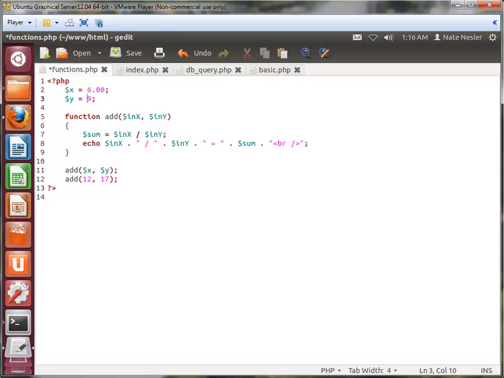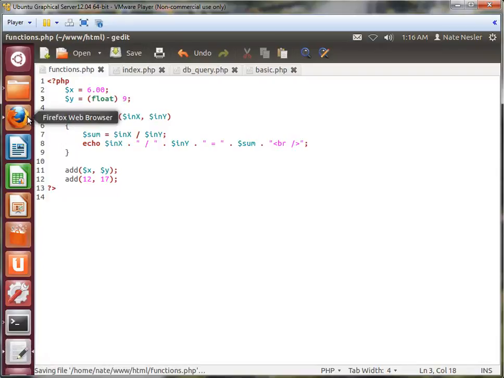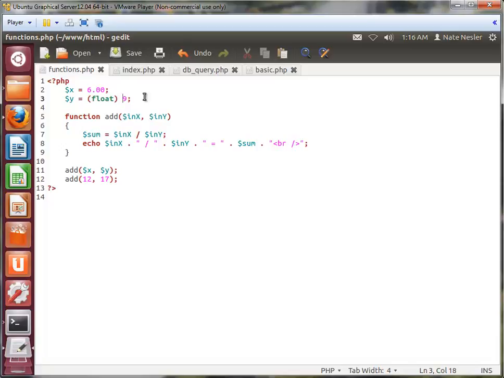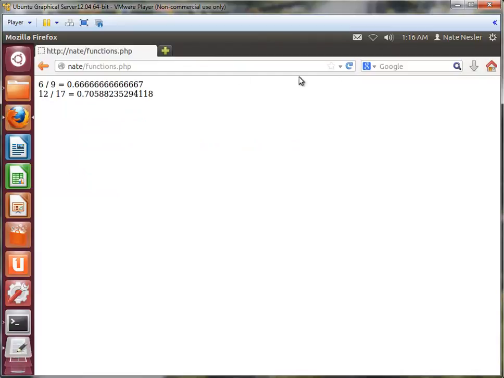The other cool thing is I can also typecast it. For instance, I could say in parentheses float, close parentheses, space 9, and this will make 9 a float when it gets assigned. This is typecasting. It's a temporary assignment of it being a float value, and there it is, basically as a floating point value. You could also do 9.00, but you're not going to see a difference in the result here. Behind the scenes, this is how you can define different values as a floating point.